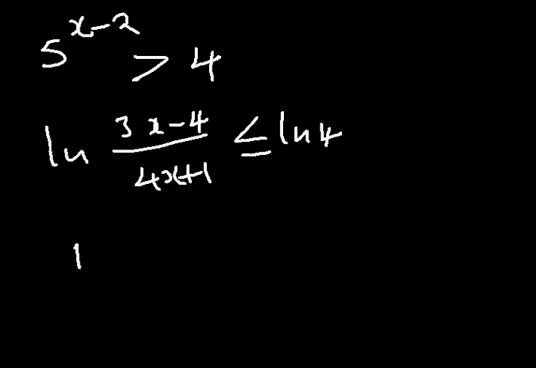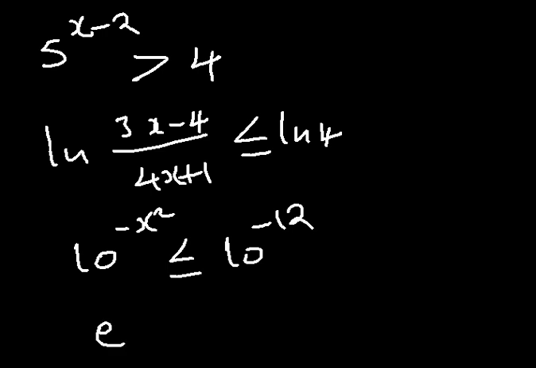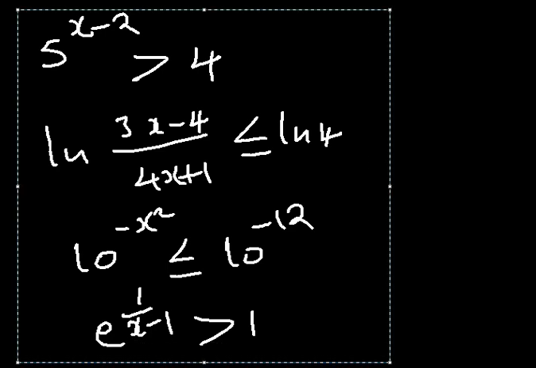And let's say we have 10 to the power negative x squared less than or equal to 10 to the power negative 12. And let's say we have a to the power 1 over (x minus 1), and that should be greater than 1. And also try to go through this and appreciate that.